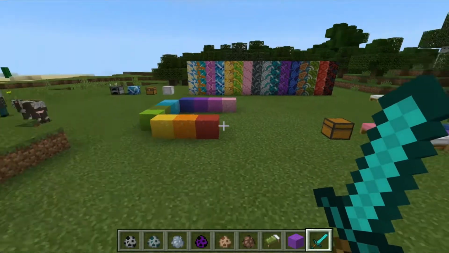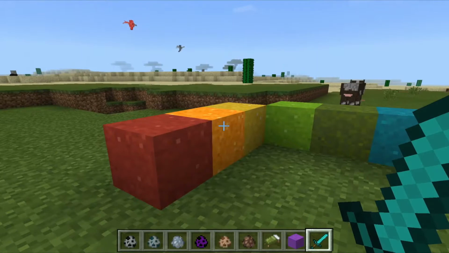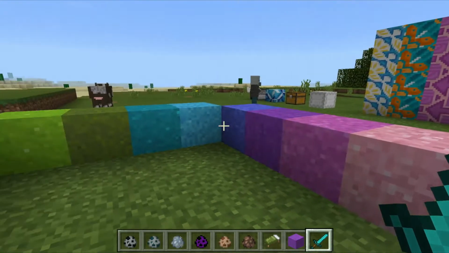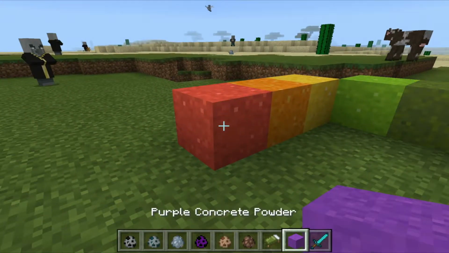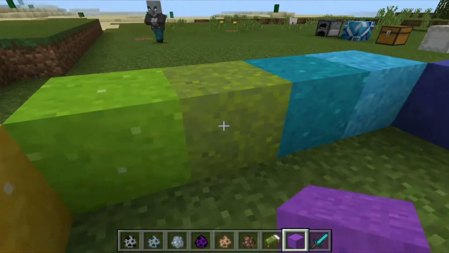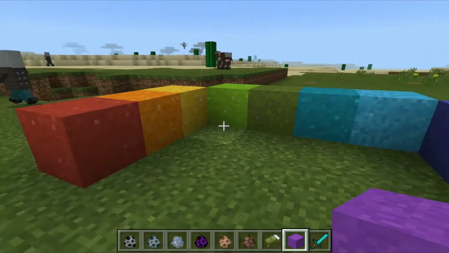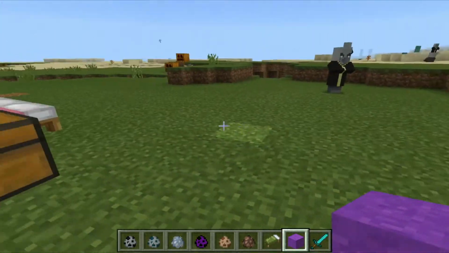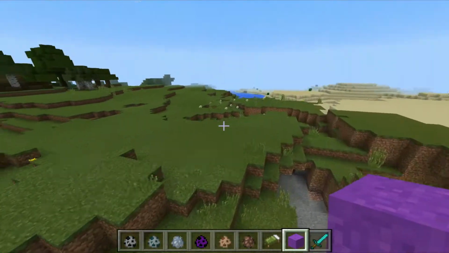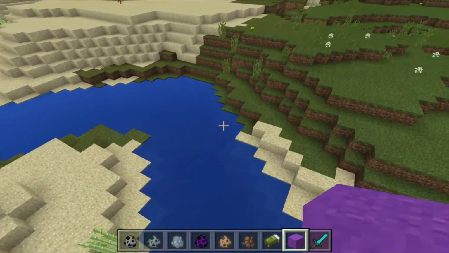So coming back over to new blocks, over here we have concrete. These actually don't look like concrete. They have the same texture as sand, but no, they are not different colored sands. These are, in fact, different concrete powders. For example, here I have the purple concrete powder. These look like sand and act like sand, but as soon as they touch the water, they turn to a solid color. So I'm going to fly over towards the river that I have found over here, and demonstrate what it's like once this concrete powder comes into contact with the water.